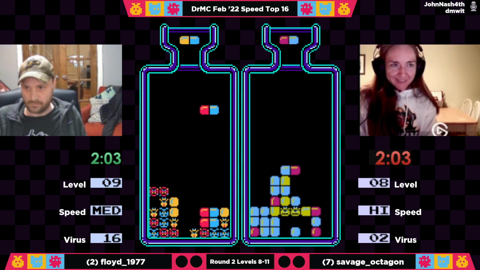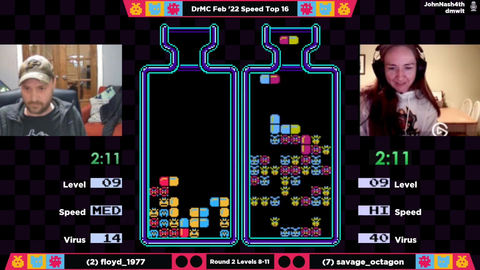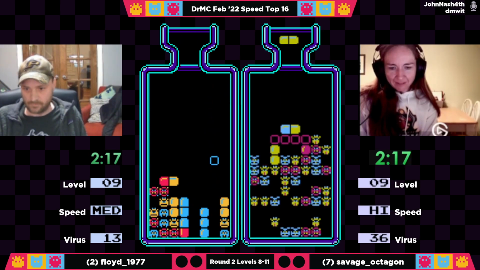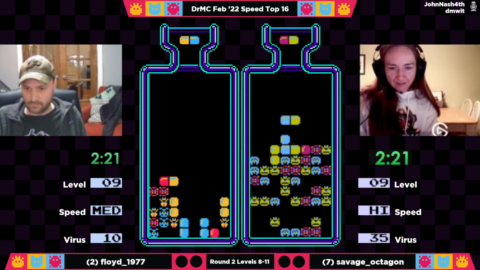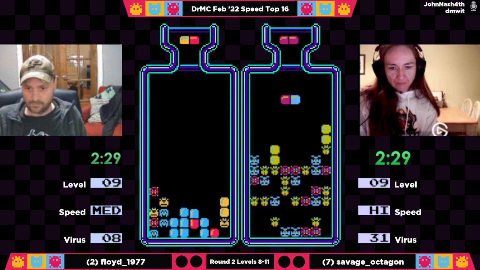Yeah, more often than not, the right pill that you need, you'll be waiting for it for a while, and it's going to come in the next pill once you decide to pull the trigger and stop waiting for it. Yep. So Savage now into level 9. Set up for a nice horizontal drop combo into some nice efficient clears underneath.